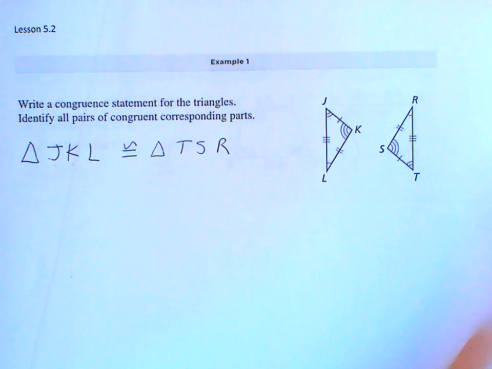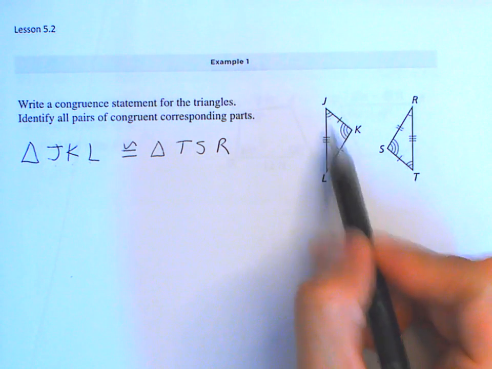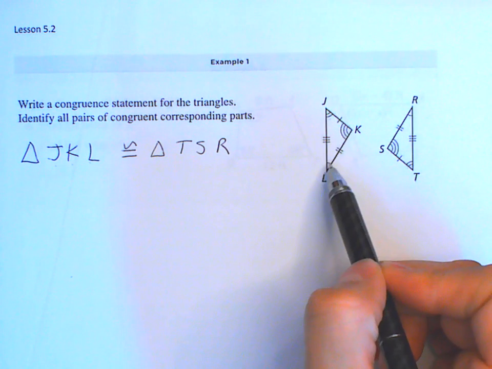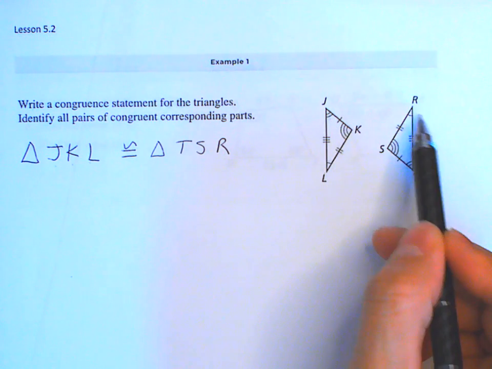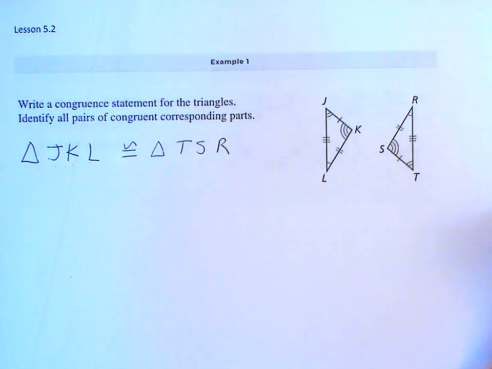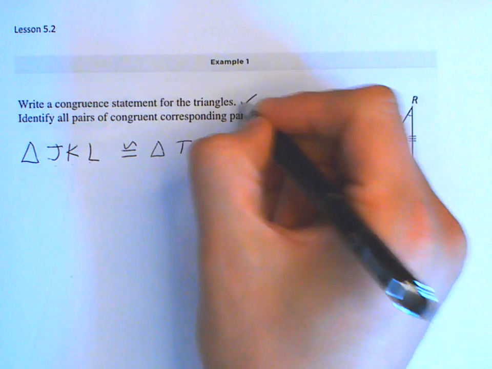Now, a lot of people like to start with the number of arcs. So you see how this one has 1, 2, and 3? So triangle LJK congruent to RTS. You can do that too. Like I said, there is more than one way of doing this. Okay, there are literally almost 6 different ways of doing this. This is one of the ways. So we're done with that.